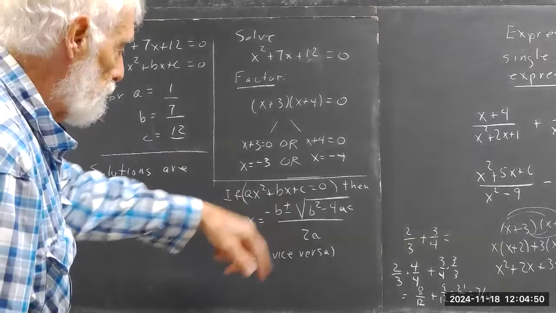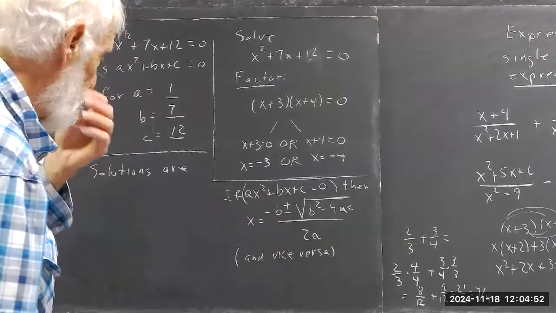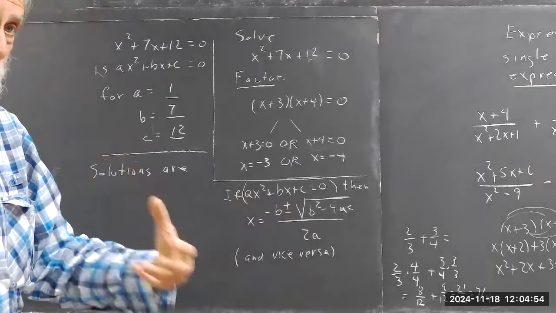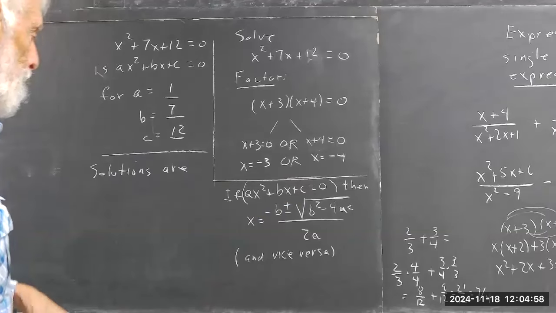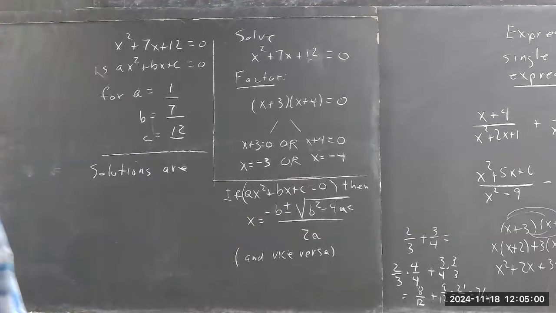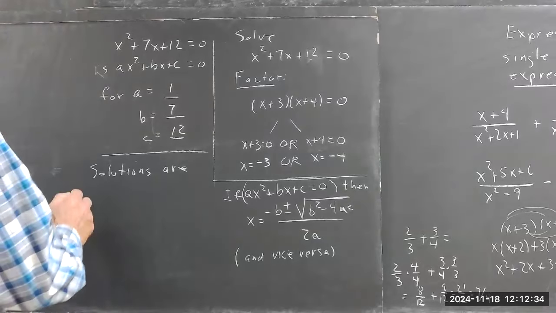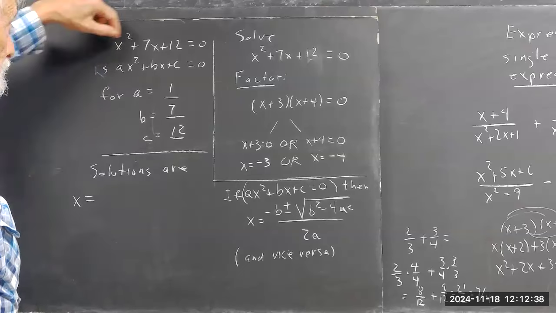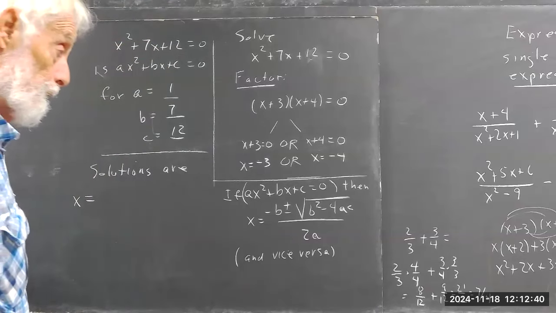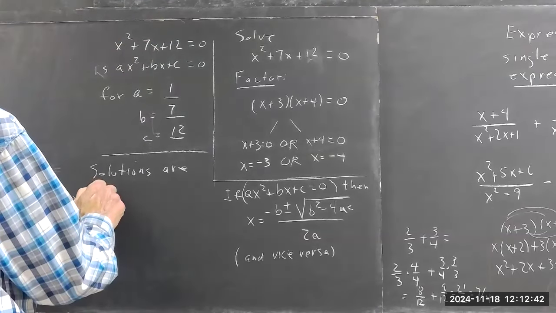Now, this is two solutions right here, one for the plus, one for the minus. When you write the plus minus, you've actually written two solutions separated by "or." But go ahead and plug the numbers in and see what you get. Okay, everybody found the solutions. No problem. You've identified A, B, and C, and it's always easy to identify A, B, and C. And then you just plug the numbers in.